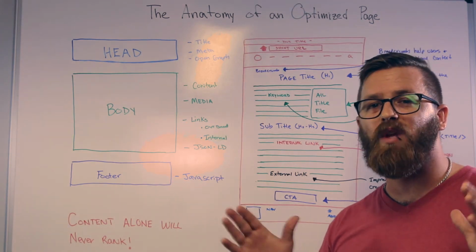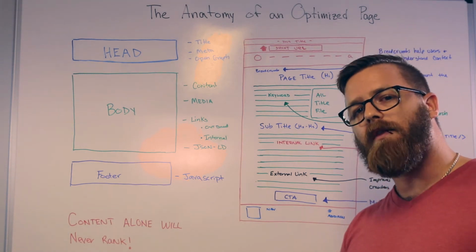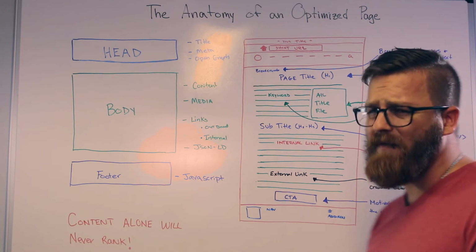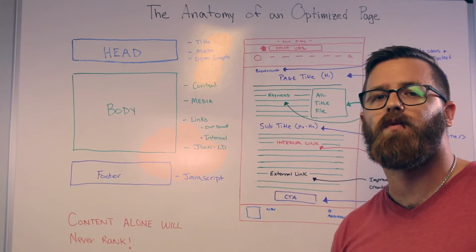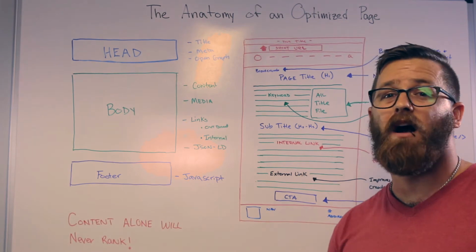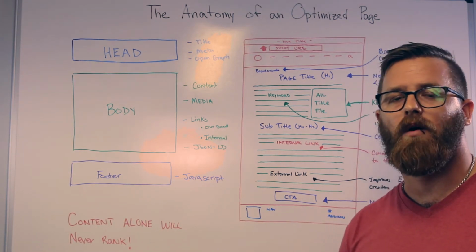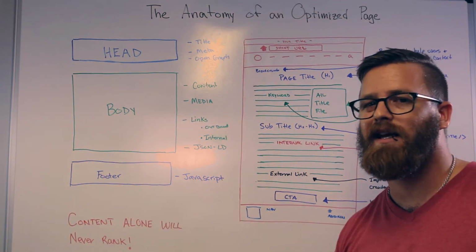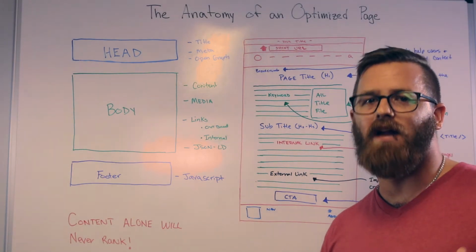Now, a lot of people have these really long URLs because they're trying to add keywords, or maybe they're just not thinking about it, and they're just having their title tag be their URL string. Well, that's bad for a couple reasons. One, it's really hard to share. Somebody just wants to say, hey, go to www.mysite.com/SEO to check out this information. Well, if you've got /SEO-tools-from-an-SEO-agency, it's not easy to share, it's not easy to say, it's kind of annoying.